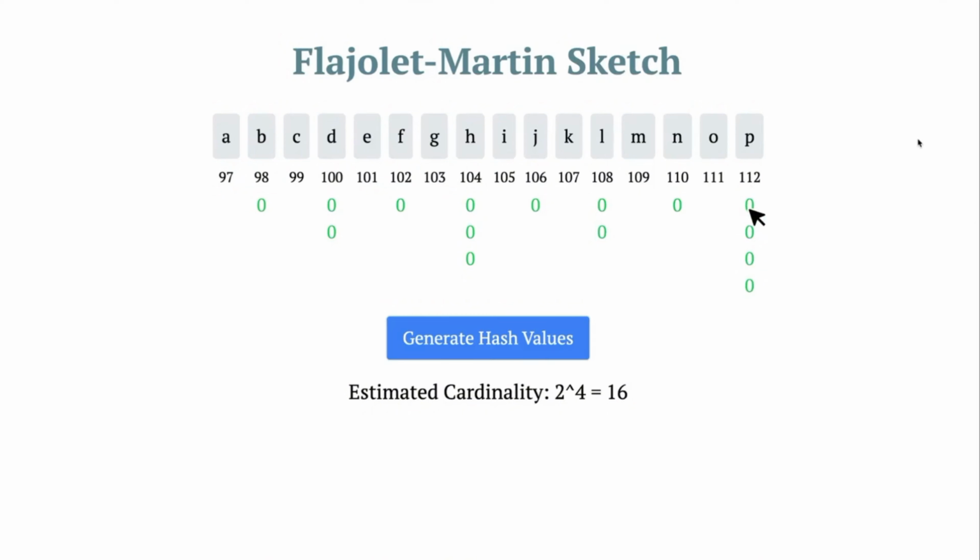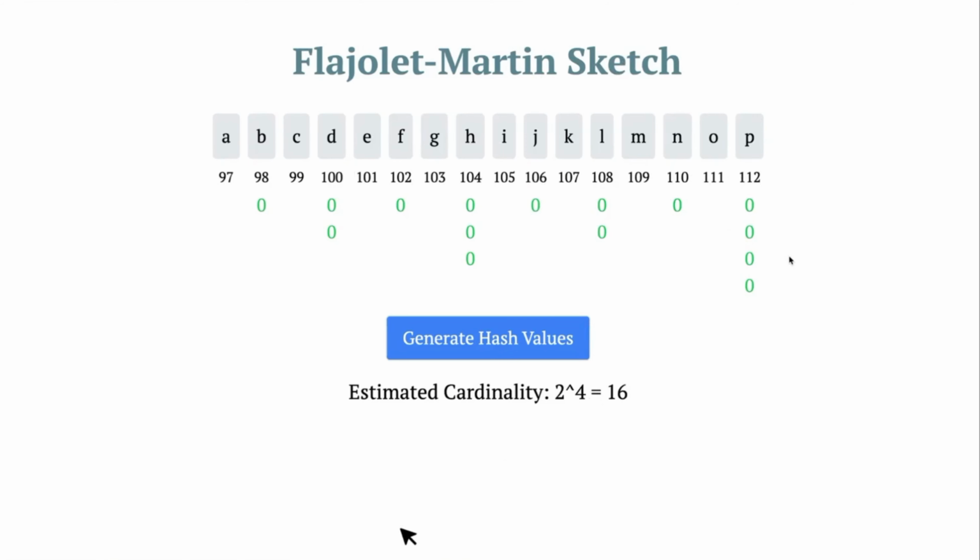You can see the maximum trailing zero count is 4 from this element, so the estimated cardinality is 16. We use that formula from the paper. This is a perfect example, as the estimated cardinality matches the actual length of this data set. It's 16. It's perfect.